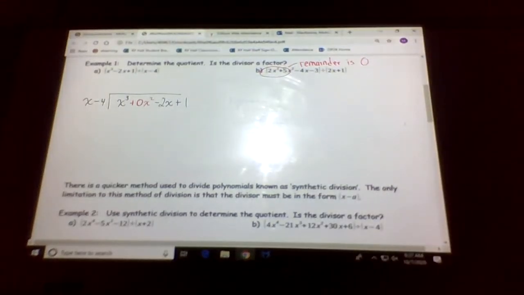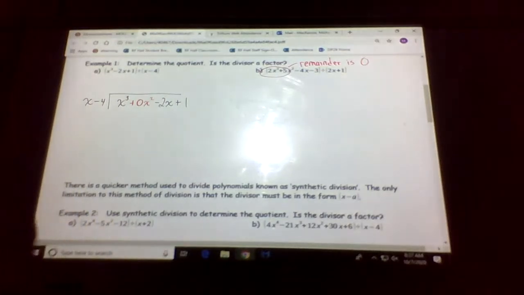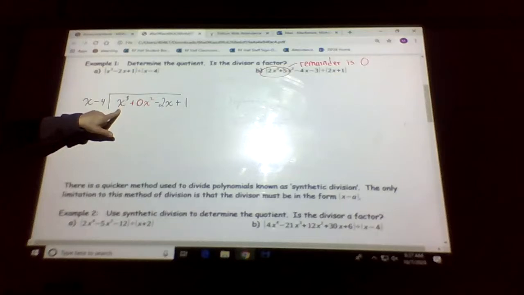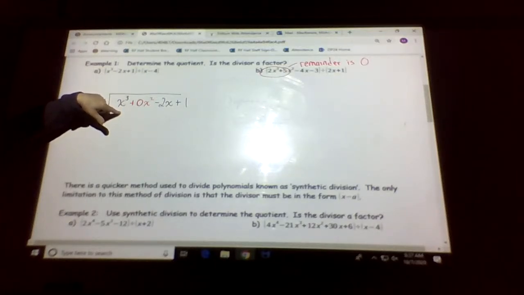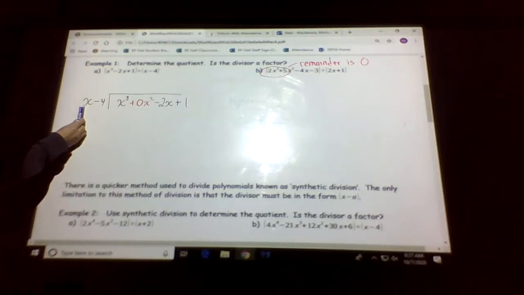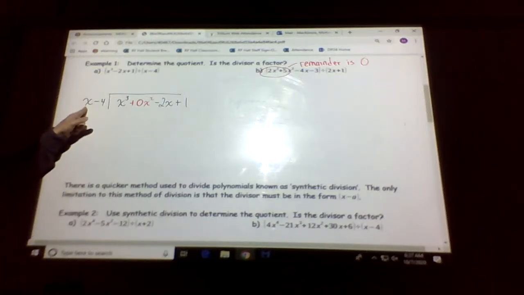Okay, so first things first. Now we did the decreasing order. So same thing, we're going to deal with the first term. Just like when we did the 85 divided by 4, we dealt with the 8 first, so we're going to deal with the x cubed. So the question is, how many times can x go into x cubed? In other words, what do I have to multiply x by to get to x cubed?